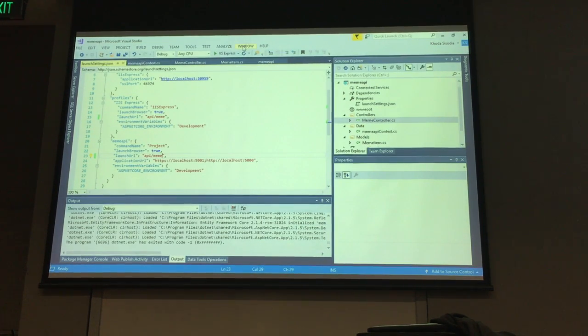Cool, so that's the bare bones. Essentially what we have now is a very bare bones API that you could use. You could post data to it, you could delete stuff, you can do everything you really need to do. But there are some catches. This works perfectly fine on your local PC, but it won't work if you publish this to Azure.